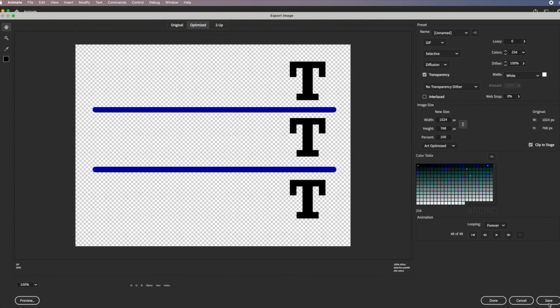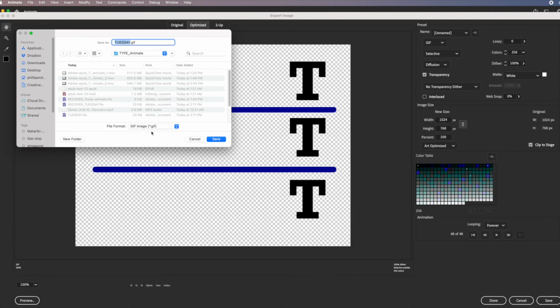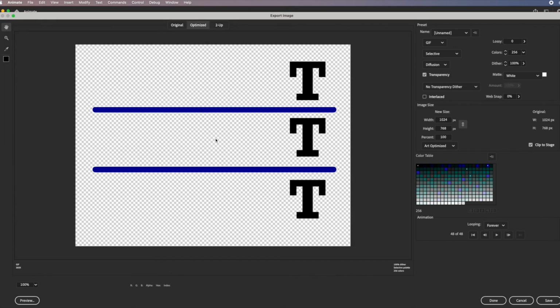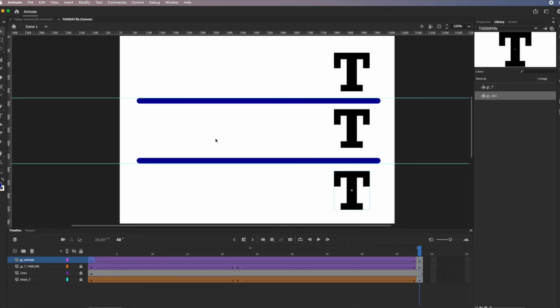So I'm going to save this now, and it's going to save with the same name into that same folder, and basically it's going to end up with my GIF. So there you go, just saving it, which was the Tuesday file. And once I've got my GIF, just like we started off this quick little series of putting together this tutorial, we'll be able to load it into a web browser or into Adobe InDesign and an ePub like we did right at the start there.